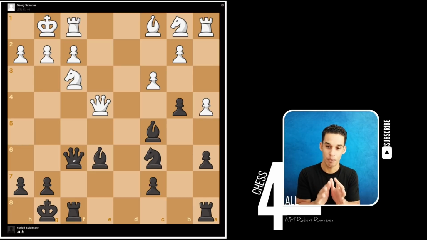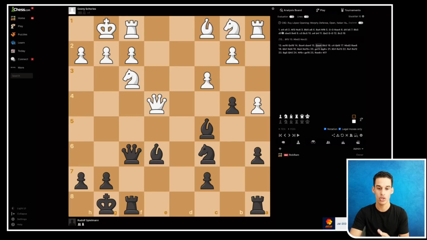Now, before we go any further, before I show you how the game continued, let me use this interruption to say this, guys. At this point, it's not so much about the amount of material that we have, and I know you know this, but it is about what the pieces are doing. Sometimes a knight or a bishop could be better than a queen simply because they are doing something very important. They're putting pressure on their king, they're attacking, and maybe the queen is extremely passive. So that's the main thing to keep in mind.